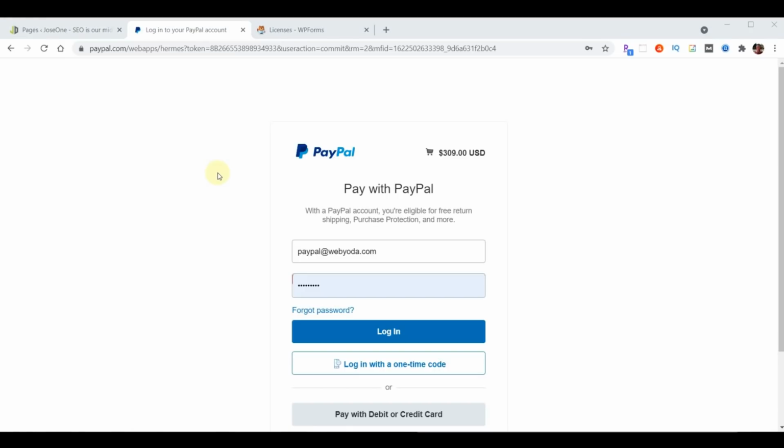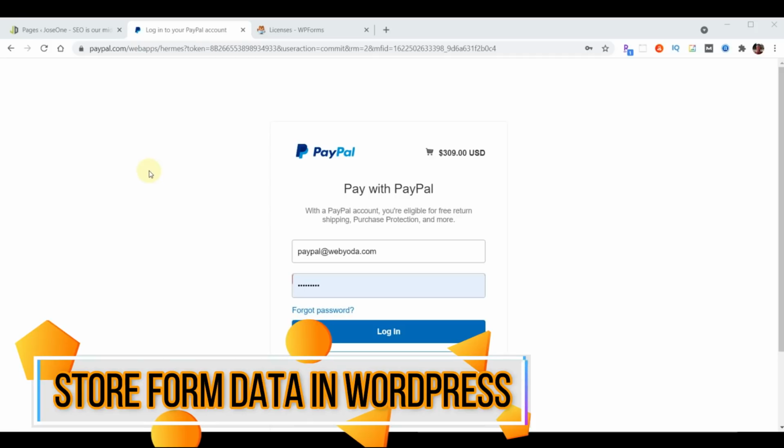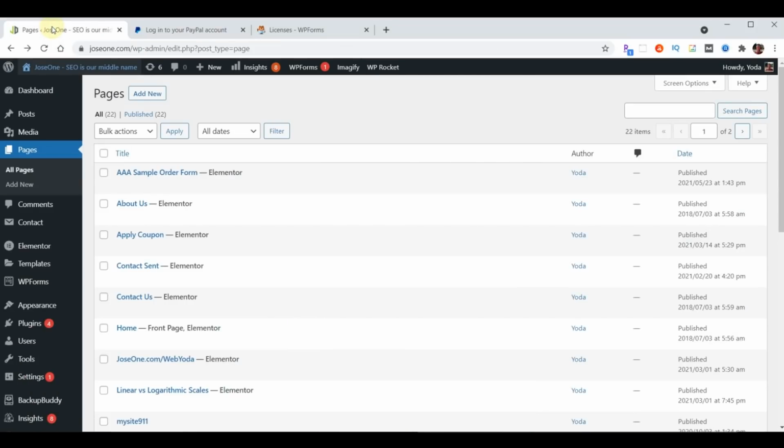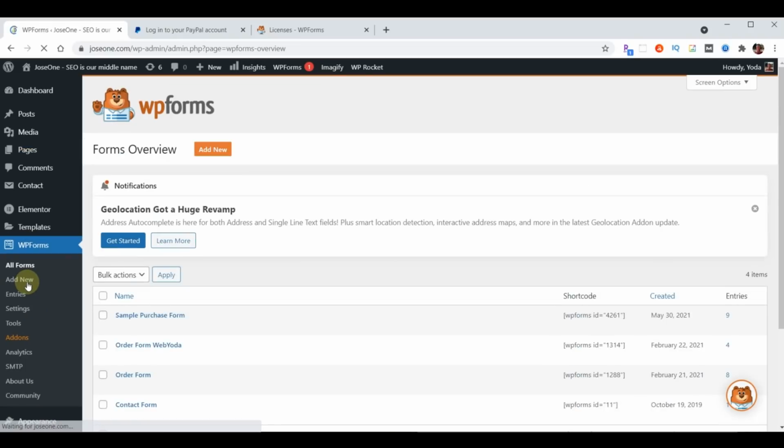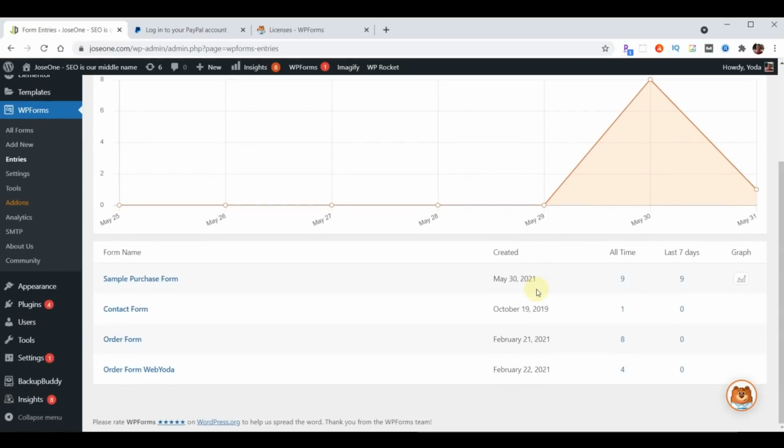So there's one last thing I wanted to show you. And it's a really neat feature. If you purchase any of the paid versions, you get the ability to store all of the forms that you receive inside of WordPress, which does two things. One, it allows you to check your form submissions without having to dig through your email to search for them. And so if we go over here to WPForms, what we're looking for is an option called Entries. And that's just going to be a list of whatever forms have been submitted. Now this is a sample, so there's not a lot of data here.